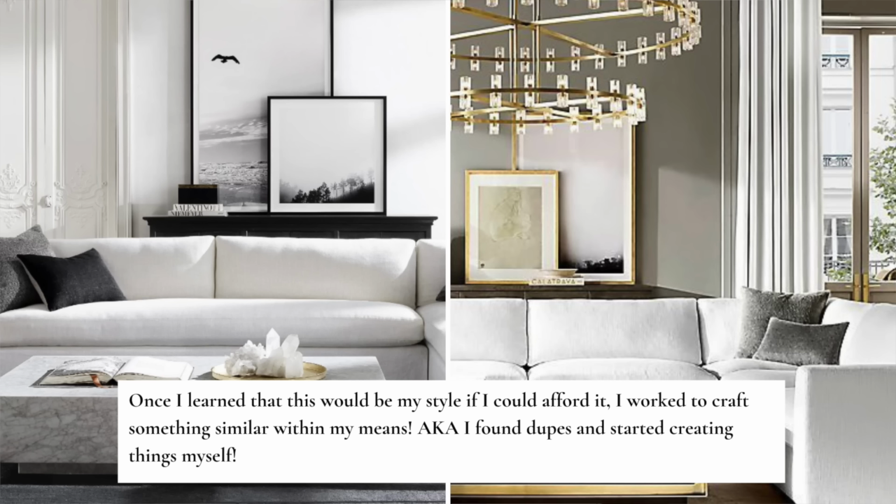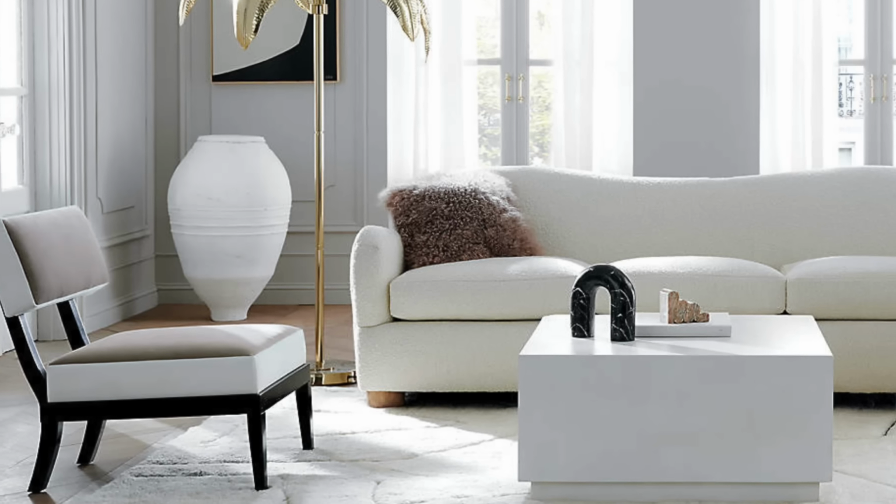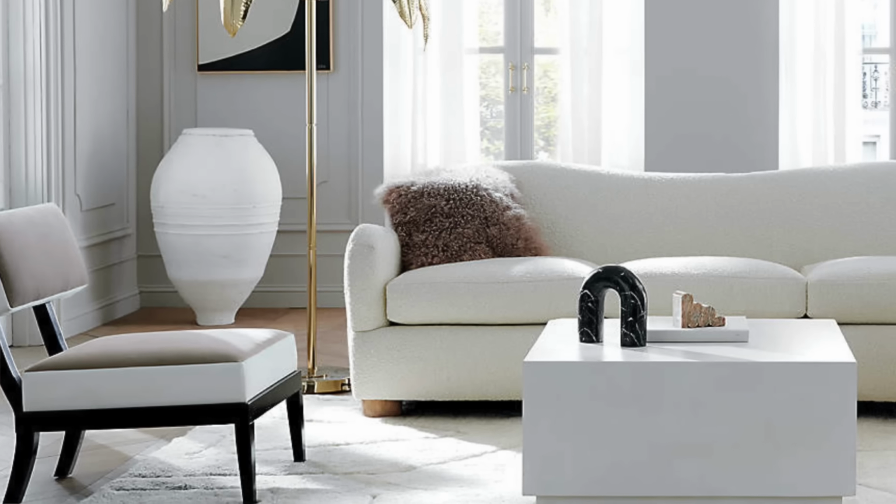Now, don't buy them. Don't buy them now. We're not doing that. But then I want you to find dupes for those items. That's exactly what I did. My bedroom, for example, I love the Restoration Hardware bedroom look. I like the mirrors on both sides with the nightstand. So I looked at those mirrors, then I found dupes at IKEA. I found chandeliers that I wanted, and I found chandeliers on Amazon. I found things that looked like those aspirational pieces that worked for my budget.